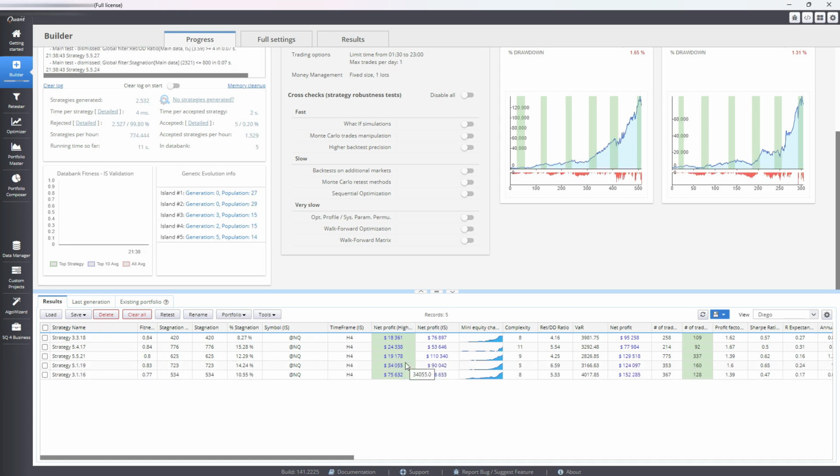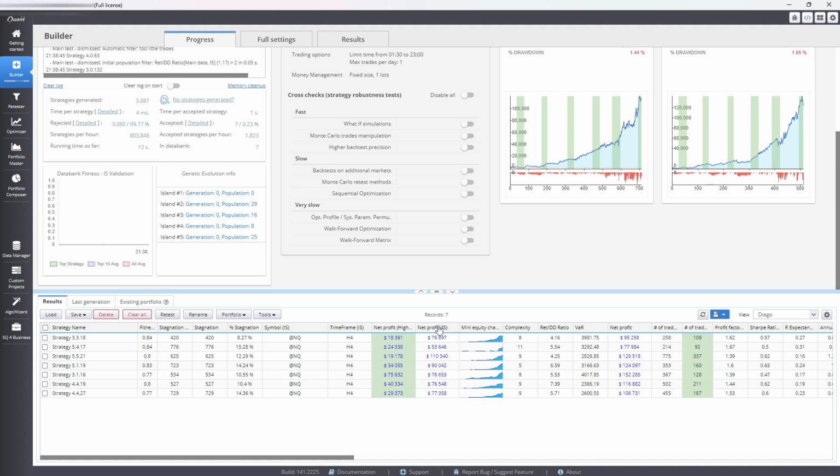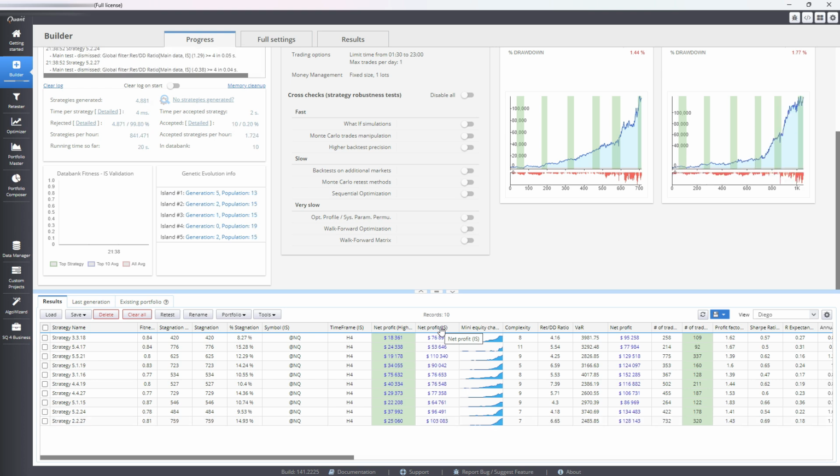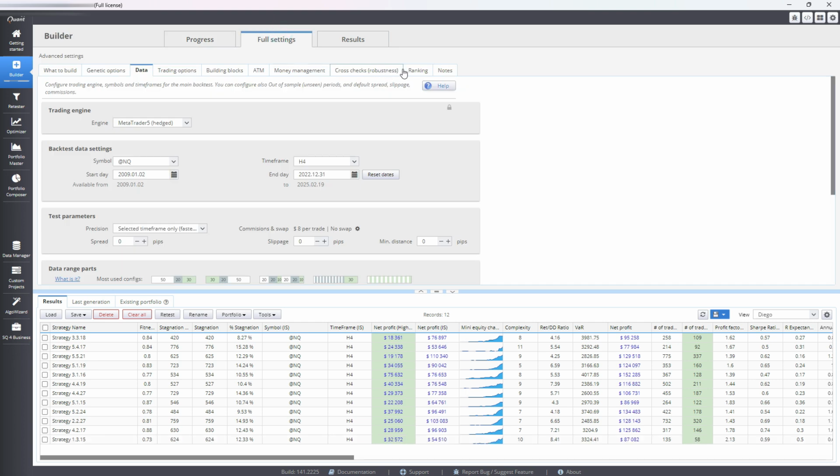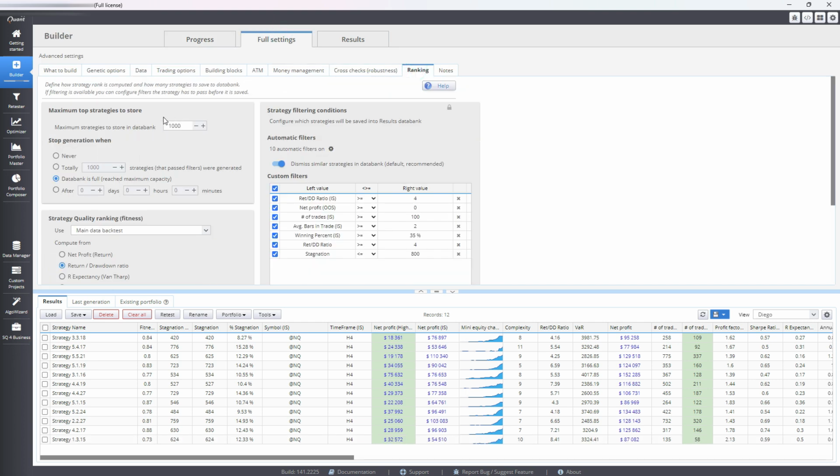Then what I'm gonna do is to order this by return drawdown ratio, and I'm gonna test. I'm gonna pass a fast test for the 1000. Yeah, this I forgot to mention. In ranking, I want maximum 1000. So I'm gonna wait until it finishes 1000.